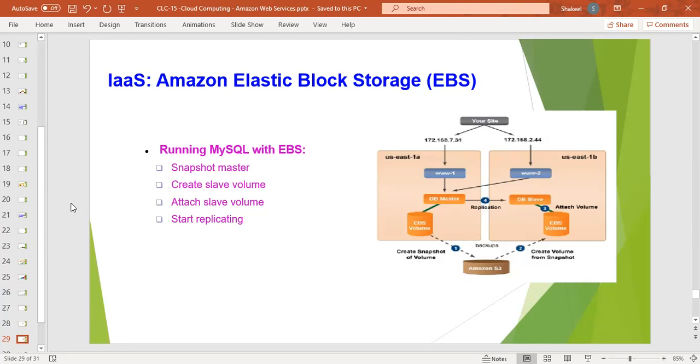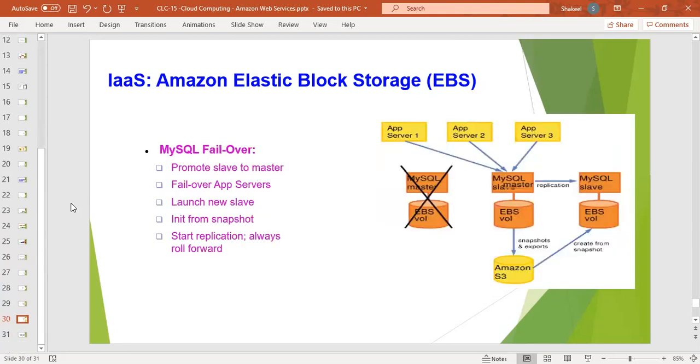Next is running MySQL with EBS. It provides a snapshot master. You can create a slave volume and attach the slave volume. It can start replicating. MySQL failover promotes a slave to master, fails over application servers, launches a new slave initialized from a snapshot, and starts the application, always rolling forward.